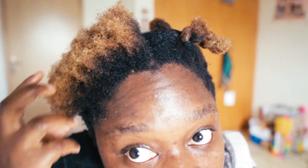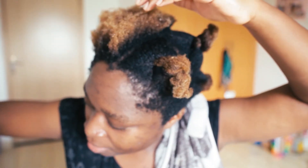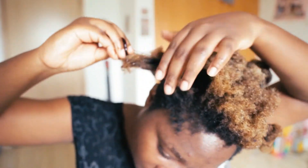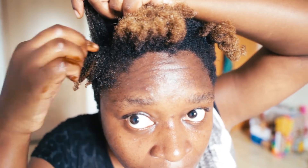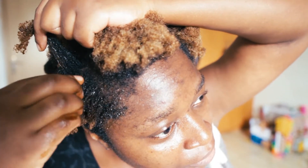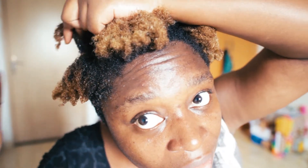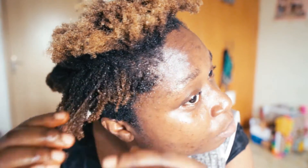You're about to see some magic happening. Take a section, take the gel and massage it into the hair. Then take the hair and strand by strand use your hand to pass through it — sort of like you're trying to pick your hair strand by strand. When you hold it it curls back, when you pull it it curls back. This is more like a wash-and-go technique.